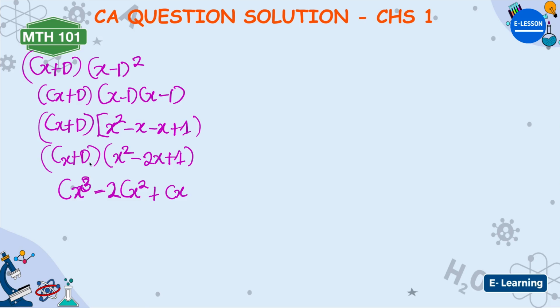Then for the D, we are now going to use D to open through. What we use to open through is what? Cx. We use Cx to multiply this, Cx to multiply this, and Cx to also multiply this. So we want to use D now. We use D to multiply this, use D to multiply this, and then use D to multiply 1. So my dear student, what will it be? Plus D multiplied by this will give us what? Dx squared minus this multiplied by this will give us what? 2Dx. Then D multiplied by 1 will give us what? Plus D. Is that okay? I think that was what we had here. Dx squared minus 2Dx plus D.